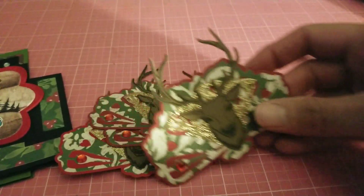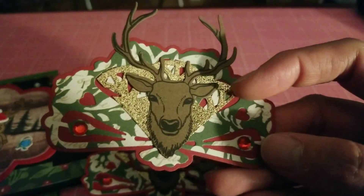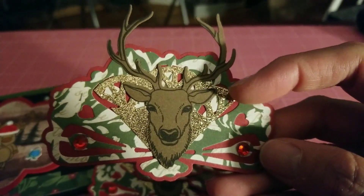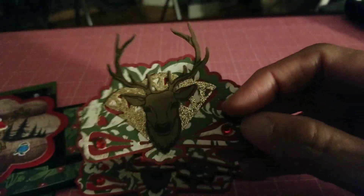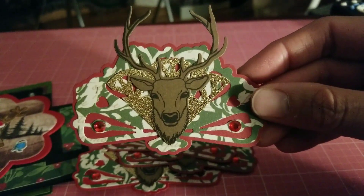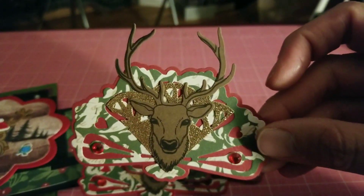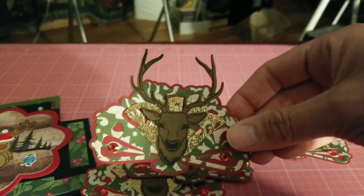So these are my embellishments. I put some Christmas paper on the fan, added a circle doily that I cut into four pieces and placed in the background behind the deer. The deer is from a die set I got from a crafty magazine I buy from Barnes & Noble once in a while — I just love that deer, he's so adorable. I added a couple of blings on the bottom, and all four embellishments are the same.